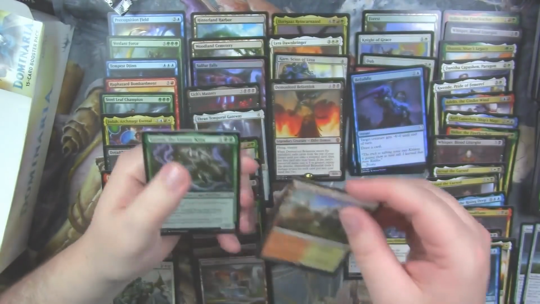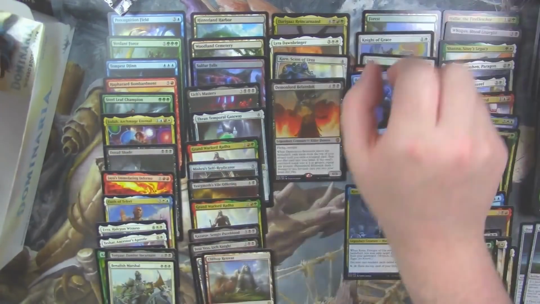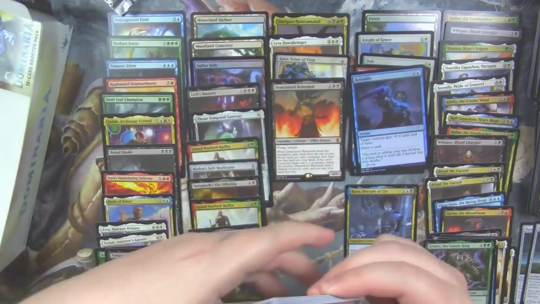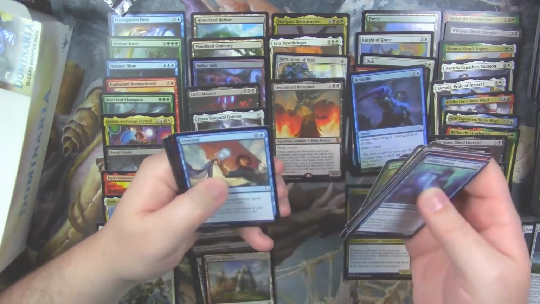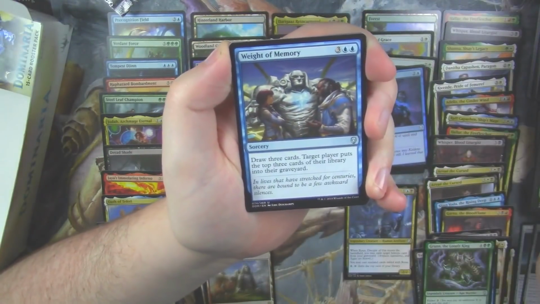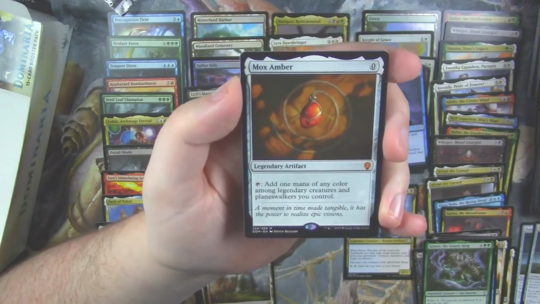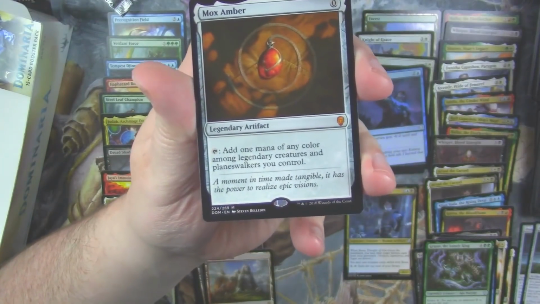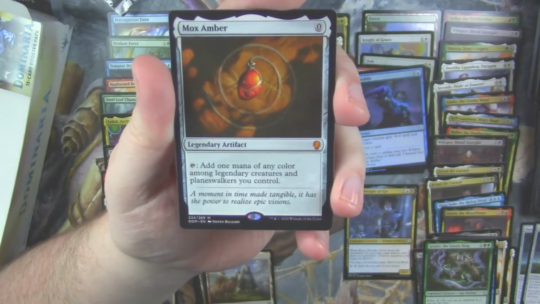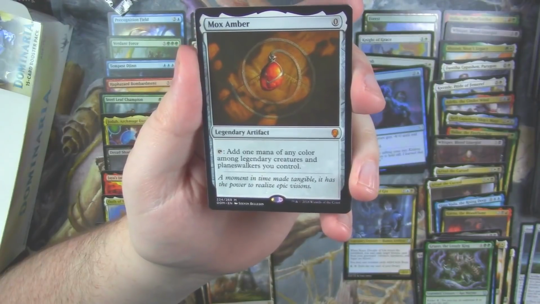That's kind of cool. We got another Lonely King. Another Lonely King. Lonely, Lonely King. Man, we got the big boy Karn, eh? Alright. Skizzik. Weight of Memory. Ooh! What a spicy box! What a spicy, spicy box this has been. Karn and Mox Amber? Don't mind if I do.